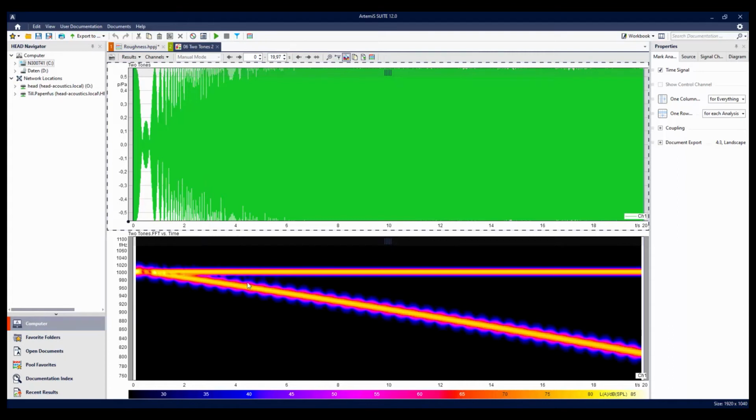Roughness is an illusion, a fallacy of the human auditory system, but it exists and we have to deal with this effect. I've prepared a simple example for this explanation here. I have a continuous sine tone at 1000 Hz and a second tone that gradually drops in frequency. The truth of the matter is that the human auditory apparatus cannot separate frequencies that are close together. It cannot perceive them as two frequencies. We only ever hear one of the tones. However, the other tone is not completely ignored, but it leads to a strongly altered auditory impression of the first tone. Let's listen to this.